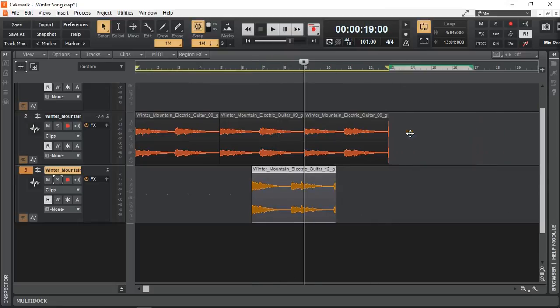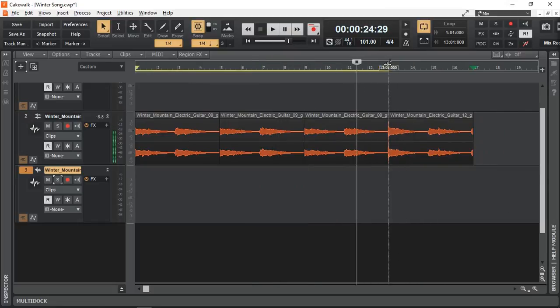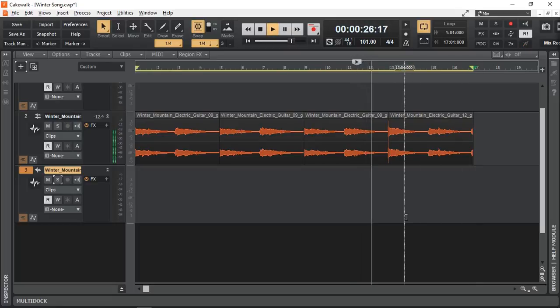So now we have a major one. So this way we can actually transpose minor chords and major chords to create our own scale or progression of chords that we like.